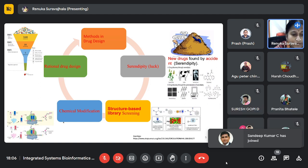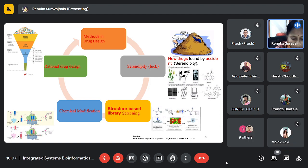Another thing is, if we have a molecule, can we make many analogs of this molecule, and see how they increase or decrease the mechanism or the action. In this way, drug modification also plays a very important role. Apart from that, there is rational drug designing, in which we have a pool of molecules and try to see what their properties are, looking into docking and molecular interaction studies, applying molecular docking, and also trying to understand the stability of the complexes with a protein.